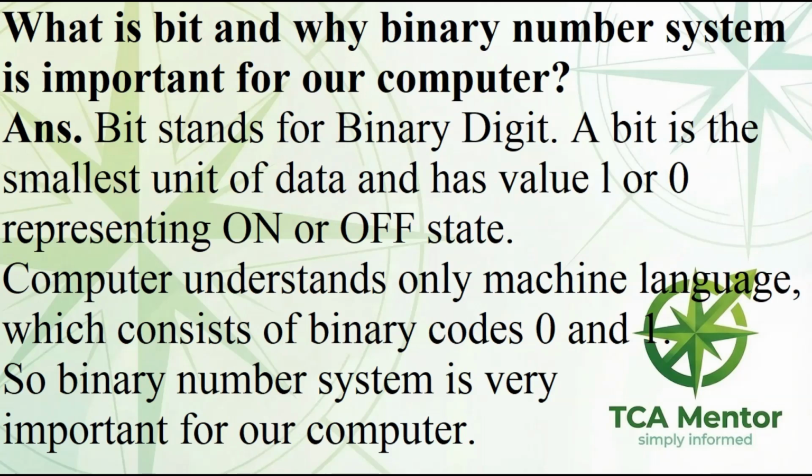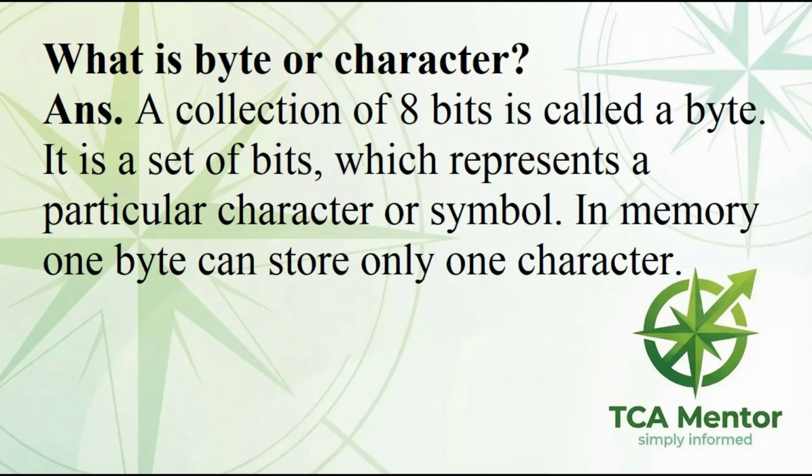Computer understands only machine language, which consists of binary codes 0 and 1. So binary number system is very important for our computer. What is byte or character? ANS. A collection of 8 bits is called a byte. It is a set of bits which represent a particular character or symbol. In memory, one byte can store only one character.